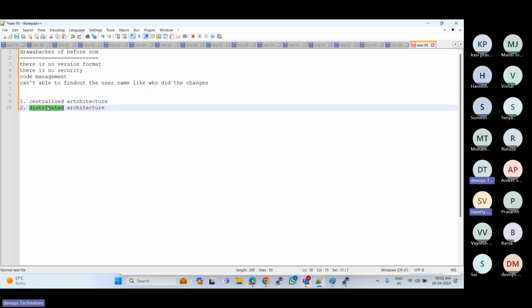So for example, you have one store. If you go to the respective store, collect your things and go back to your home, that means the store is centralized.